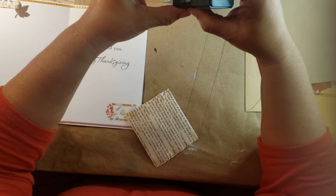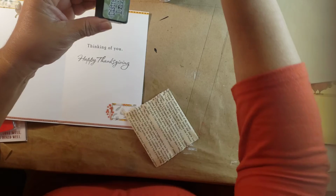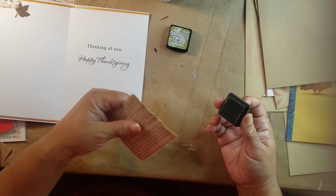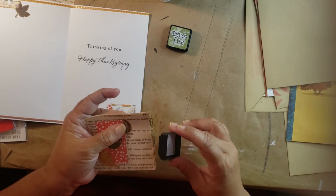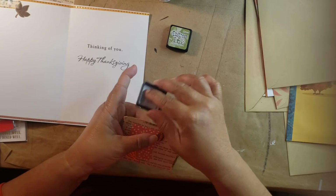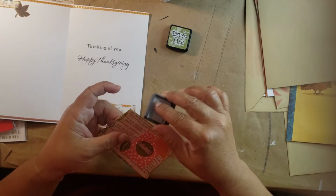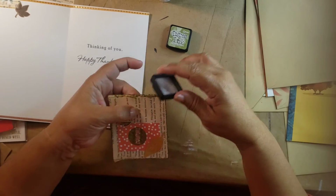Let's see, what color do I want? I'm going to add a little green here. So I'm going to use the Ranger Distress ink, which is Peeled Paint. It is still a little wet, so I'm not going to do a lot, just put a little on the edges so that it does pop out just a little bit from the card. Just a little ink, just a little.